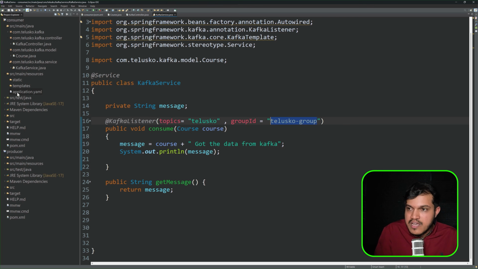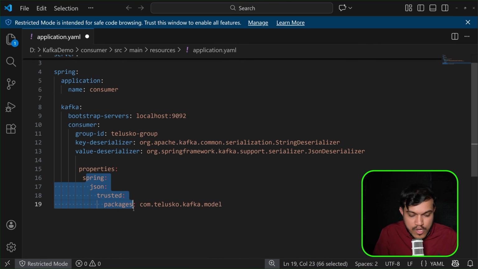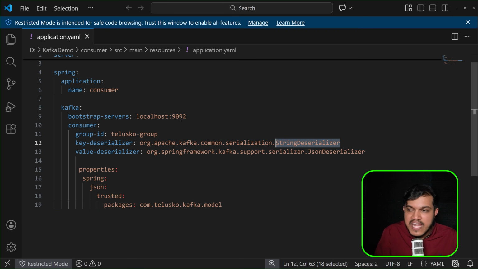So in my application, we have one model class, Course, which is in the package com.telusko.kafka.model. I want it to deserialize for the classes which come under this package. During serialization also, the same package has been used at the time of publishing. During deserialization also, I have specified the same thing. Blindly, I don't want it to convert the JSON data into Java objects as it is. So I have specified here that I only want it to deserialize for the classes which come under this particular package, not everything. Now I have specified the deserializer for my value, the deserializer for my key, and where my Kafka broker is located, those details also I have specified.